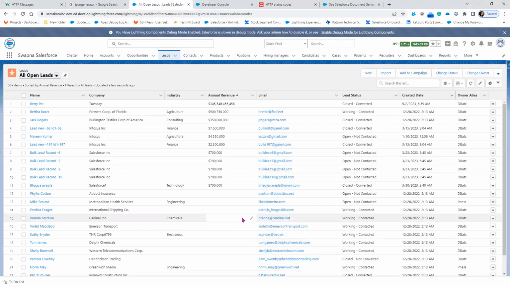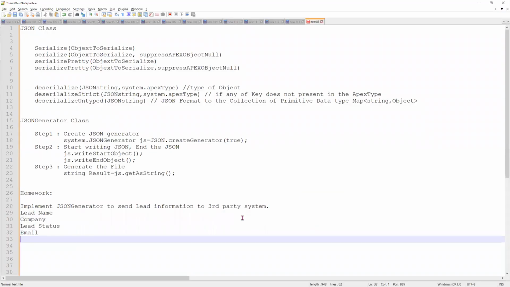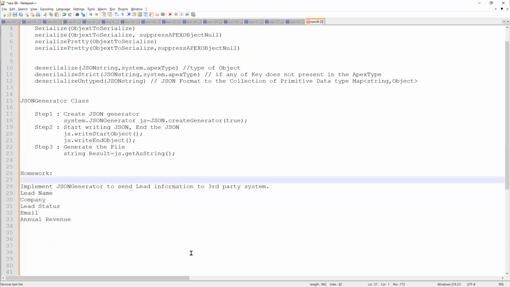And one more is annual revenue. These are the fields you have to send to the third-party system. This is the first homework.